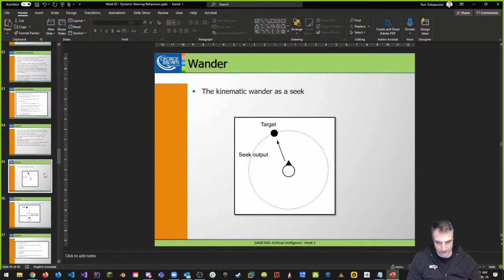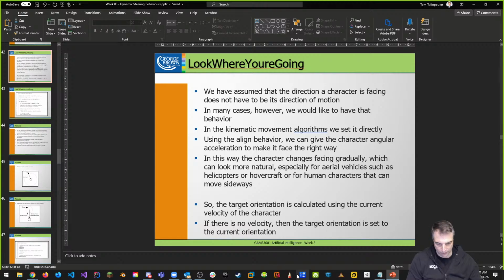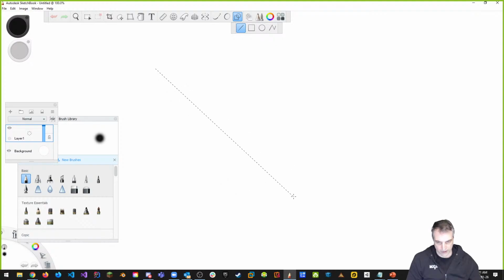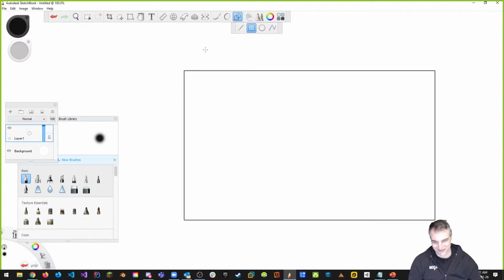And what this looks like is, like we said before, let me bring that up. So again, if I was going to draw out my screen for a second. Here's my screen. And let's suppose I have my target, which is way over here. And let's suppose I have my character that's there. And we're going to make it so that it has a facing, what we saw before, which is something that looks like an ugly triangle at the top of my little box. It's not quite right, but whatever.